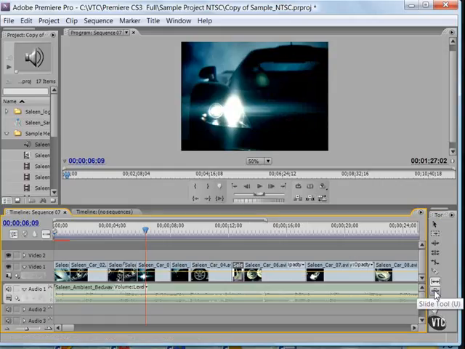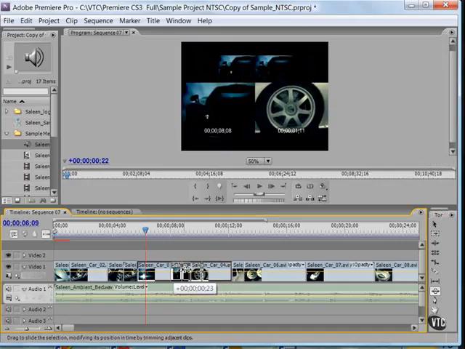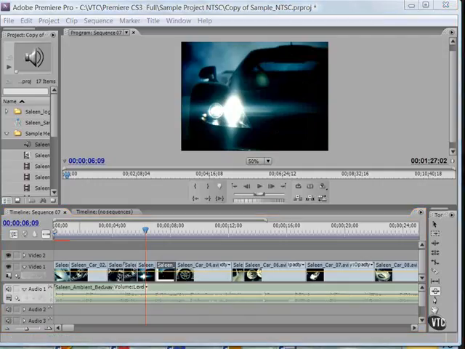Next is the Slide tool, this one here. A slide edit shifts a clip's time while trimming adjacent clips to compensate for the move. As you drag a clip left or right with the Slide tool, the out point of the preceding clip and the in point of the following clip are trimmed by the number of frames that you move the clip. The clip's in and out points, and hence its duration, remain unchanged. These are kind of subtle concepts if you've never used an editor like Premiere before, but I'll be covering these in great detail a little bit later in the tutorial.